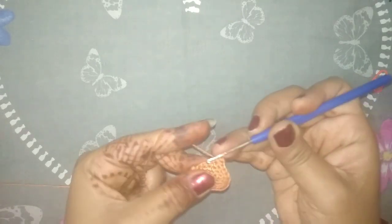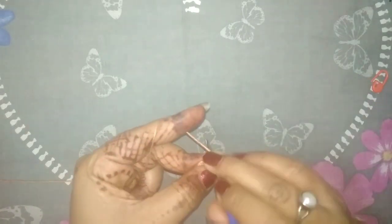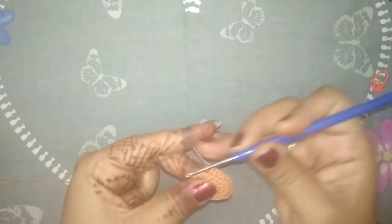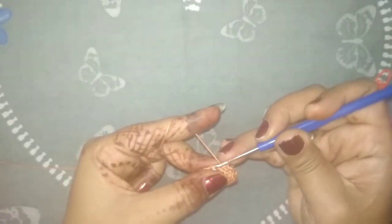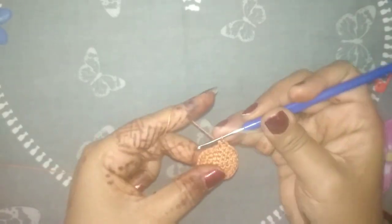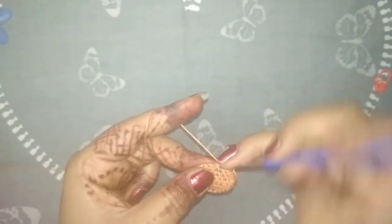1 and 2 single crochet in the next, and in the last 1 and 2 single crochet in the last, slip stitch, chain 1. The next round, the sequence is 1 single crochet, 1 single crochet, 1 single crochet and 2 single crochet. Total stitch count will be 30.